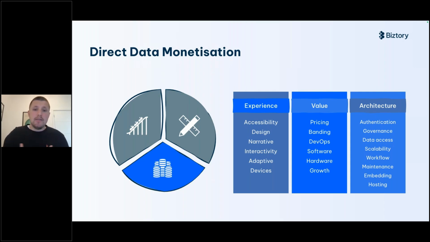When we look at DevOps and delivery, if your product's cloud-based, self-service, or integrated, then the DevOps model really matters. You're going to need version control, release cycles, rollback plans, all of the things that SaaS products rely on. Your users are going to expect reliability and responsiveness, even if it is just a dashboard.